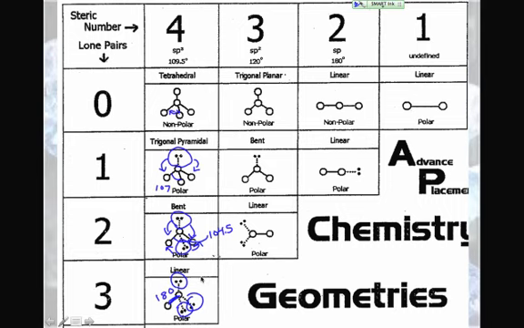It's going to reduce that angle somewhat. You do need to know that this angle is 120 degrees, but you don't have to know how much this angle is going to be. You just need to know that this lone pair is going to squish it. It's just going to be something less than 120 degrees. And so if you say that angle is less than 120 degrees because of the lone pair reducing the bond angle, then you'll be in good shape. You don't have to memorize all of the angles there are.